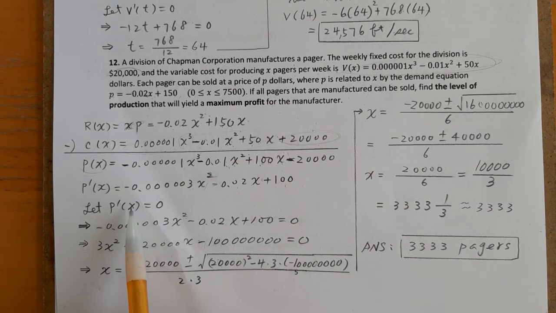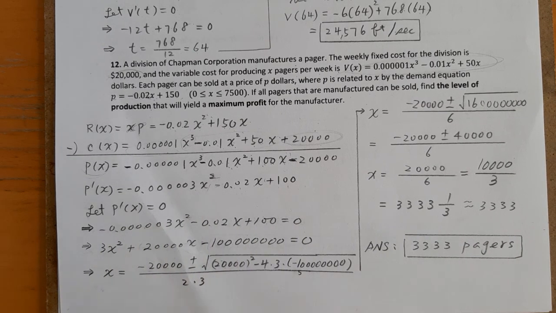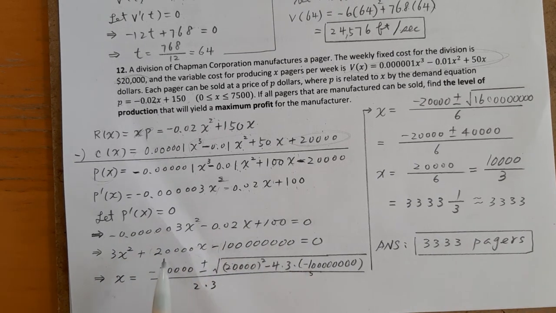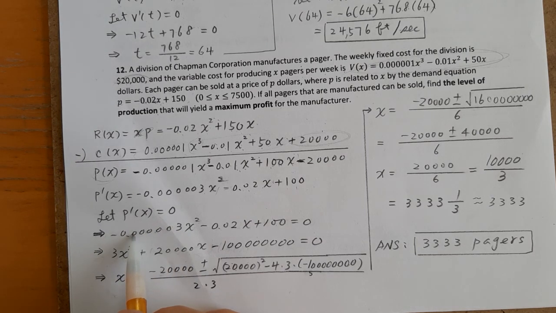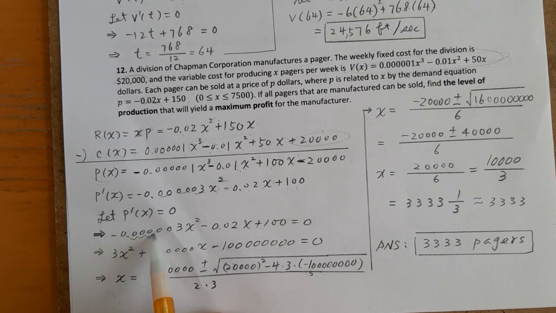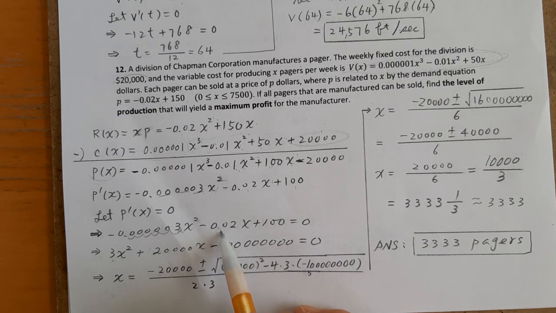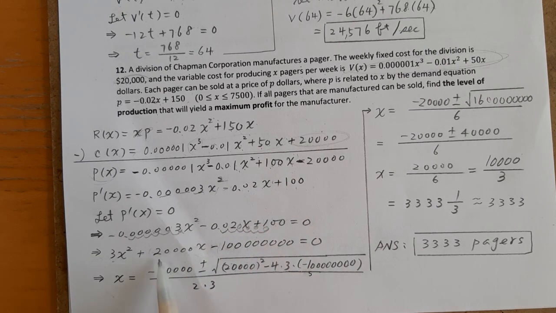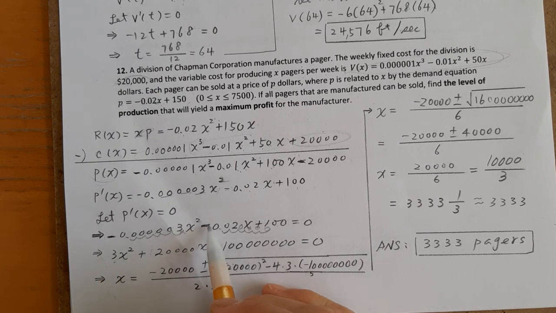Let this equal 0. Then, since those have decimals, you can change to whole numbers. Here there are 6 decimal digits, so you move the decimal point to the right 6 positions and get 3. This also moves to the right 6 positions, so you fill in 4 zeros. And here you change negative to positive.